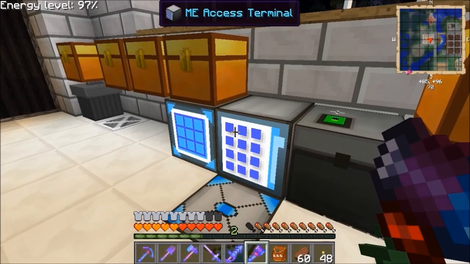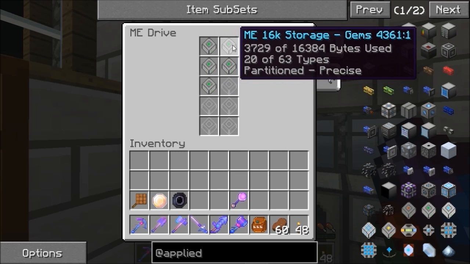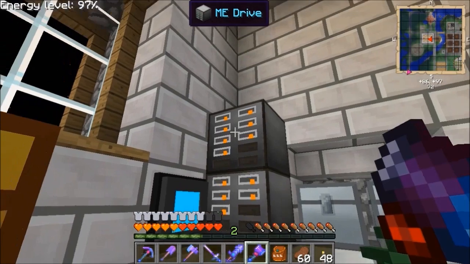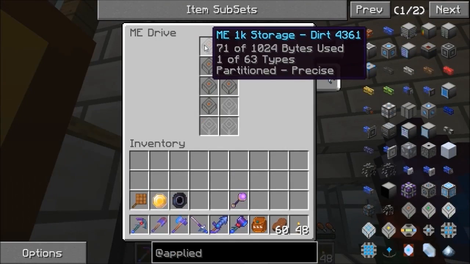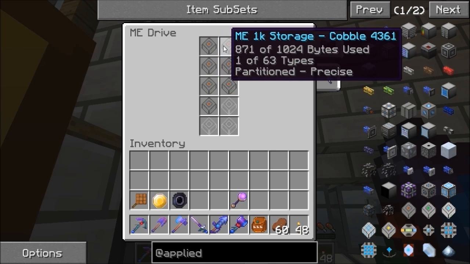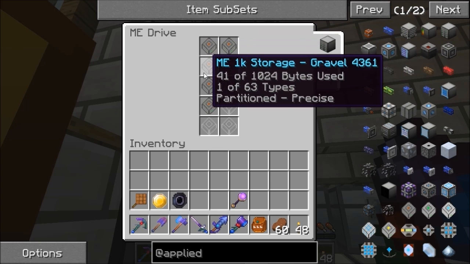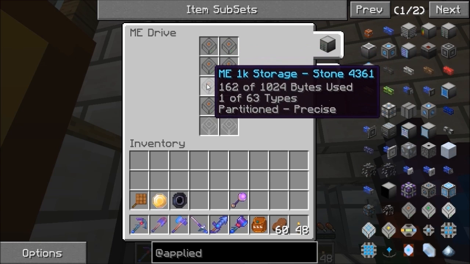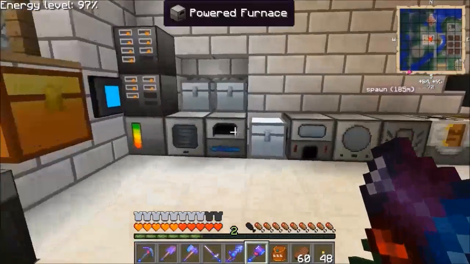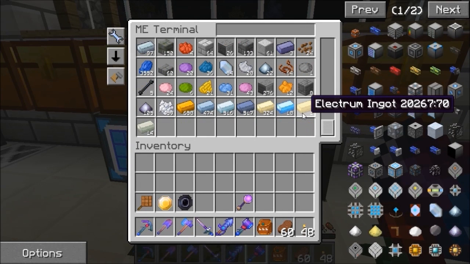It's a little bit messy. So they're all 64Ks. Sorry, they're all 16Ks, which will eventually get up to 64Ks when they get full. And then up on top of here, I've got loads of 1Ks, and these have only got one item each. So we've got a bit of dirt, we've got quite a lot of cobble, 871. This will hold 8,128 of a single item. So these are pre-formatted just to hold a single item. I've got brick in there as well, because I've got a shit ton of bricks, because I've got a shit ton of clay. So yeah, that's what's going on there.